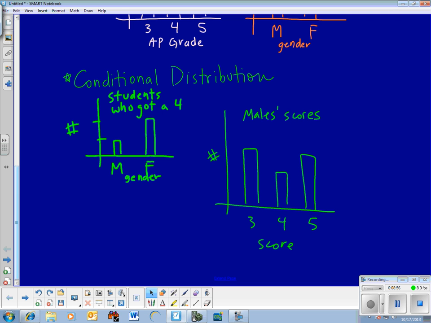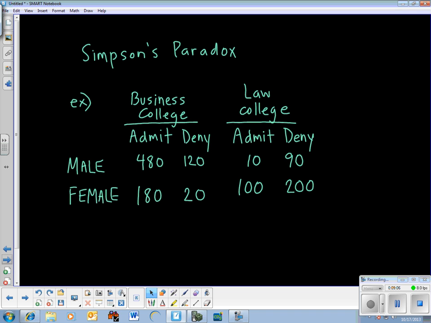All right, one more little aspect of this section. Not a lot of calculating yet of probabilities and stuff like that. We're just getting the terminology down, getting familiar with this table. This is a pretty cool little part. Simpson's Paradox. Here's an example of a two-way table, and I've got 2 categories with 2 subcategories across the top.